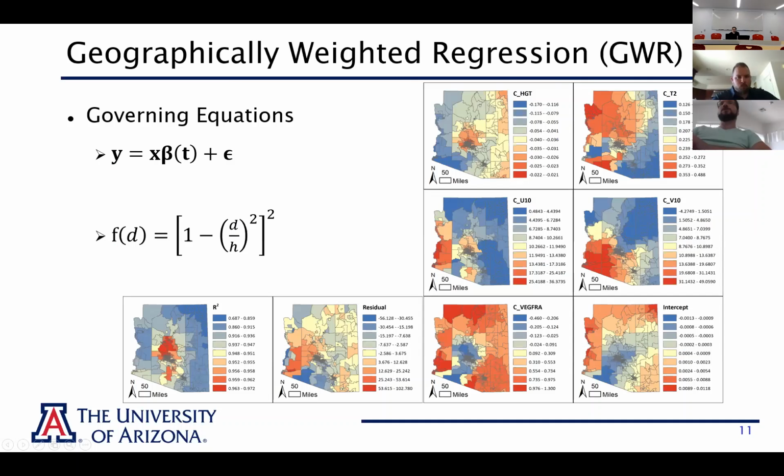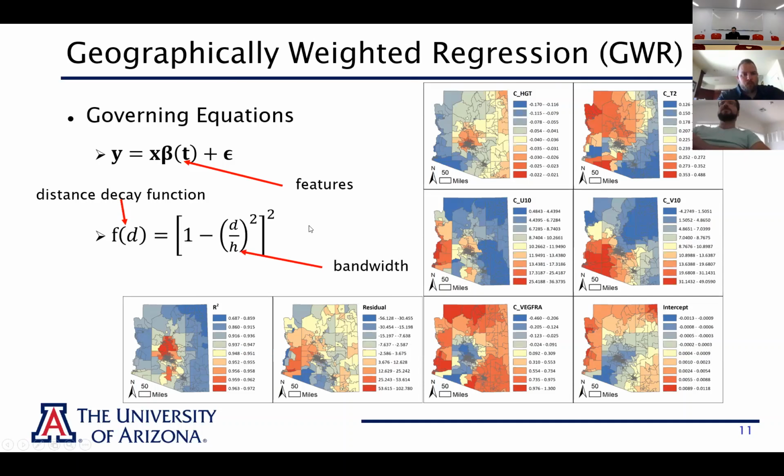Then for GWR, it's the same equation as OLS. The only thing which is different is that in GWR, you are using that equation for every feature separately, and you're considering the neighborhood of each feature. And you need to have some weight matrix or some distance decay function that we used in this study. It just simply says that if your feature is within some threshold, it gets attention from the nearest neighbors. It doesn't get a lot of attention from the furthest away. So it's kind of like the first law of geography, that if something is closer, it's more related.